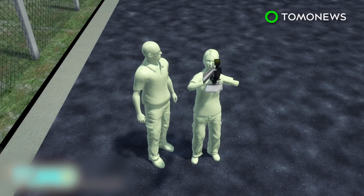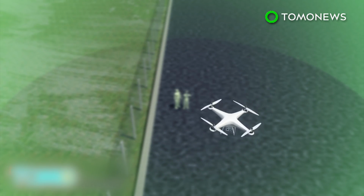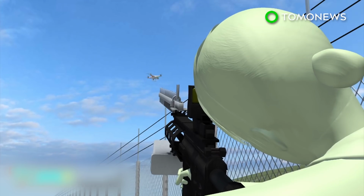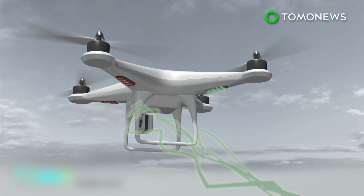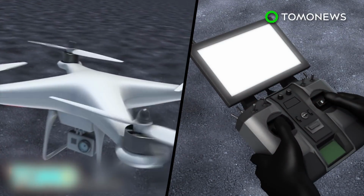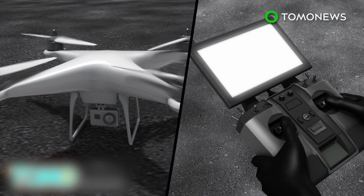The Drone Defender weighs just 4.5 kilos, or 10 pounds, and can target a drone up to 400 meters or over 1,300 feet away. The rifle fires waves of electromagnetic energy tuned to common GPS and ISM frequencies, disabling the UAV by blocking it from receiving commands. The radio waves from a Drone Defender should activate the disabled drone's safety protocol, making it hover, land, or return to its point of origin.